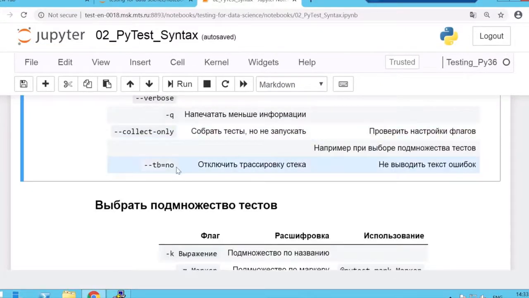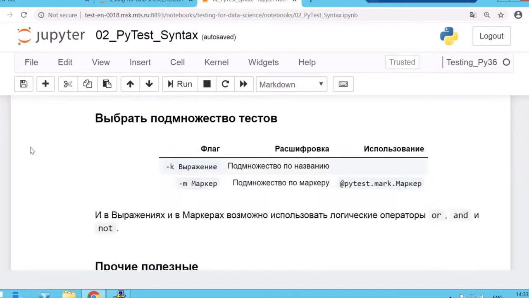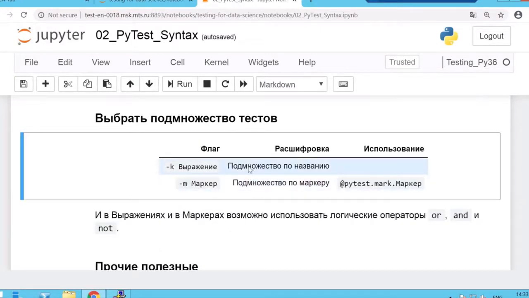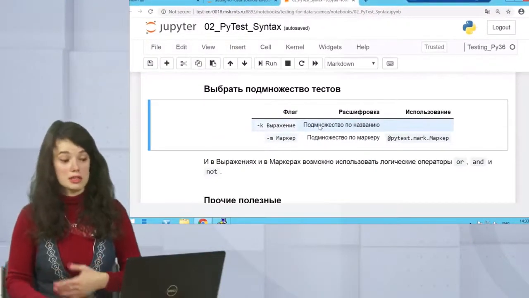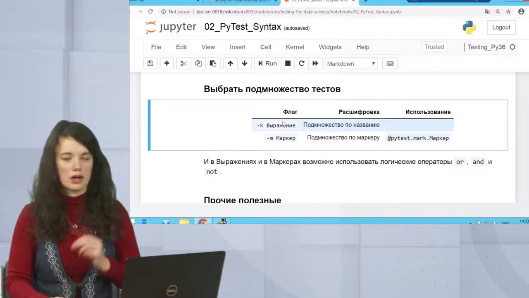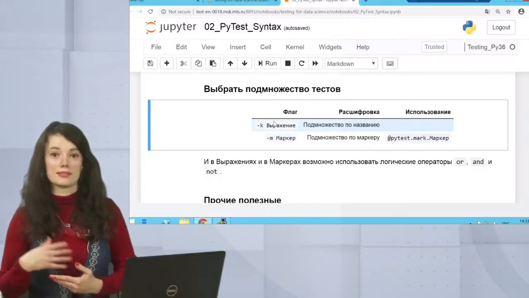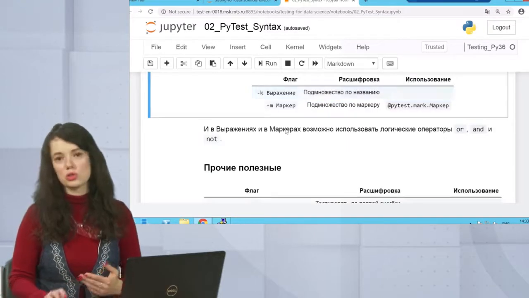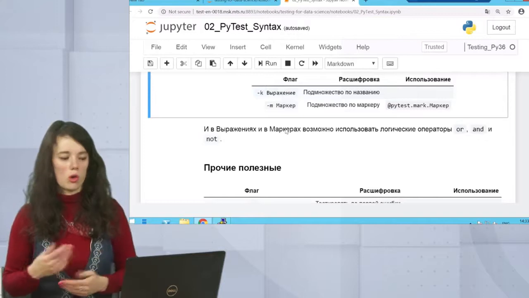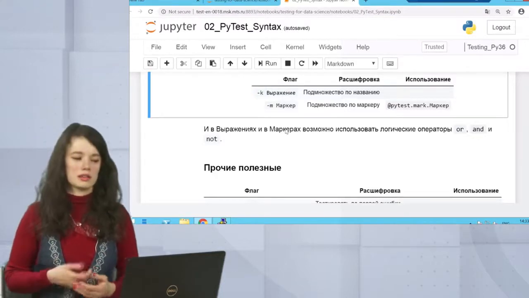And you can also type traceback by --tb=no. There are two ways of choosing the tests you are running: marking them, or typing -k and then part of the name of the test. You can also use logical or and not in this marking.